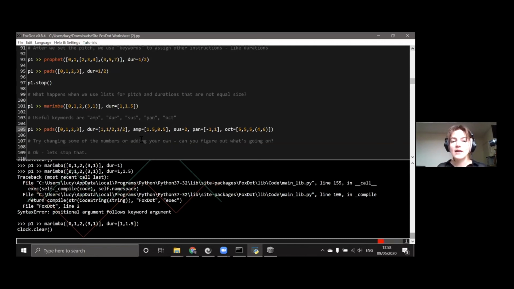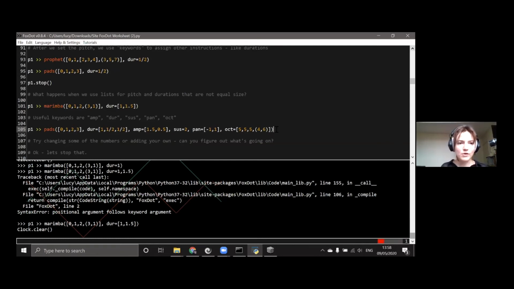Pan creates a stereo effect. I think -1 is left and 1 is right. They're opposites anyway, and you can do stuff in between as well. So 0 plays it the same in both ears, and that's the default setting. You can probably hear it a lot better if you've got headphones or a nice stereo speaker setup. If you're just listening out of your laptop speakers, you probably won't hear that so well. And oct chooses the octave. I can't remember the default octave. I think it's 4, maybe I'm wrong. You can change octave by putting in much higher and lower numbers here, but you can also control the octave using this oct keyword.